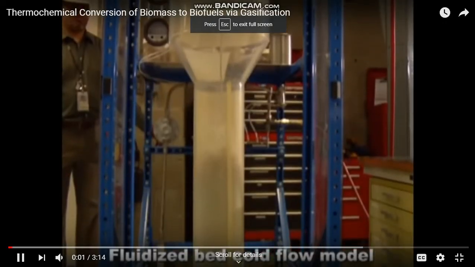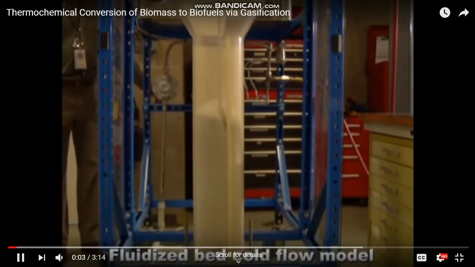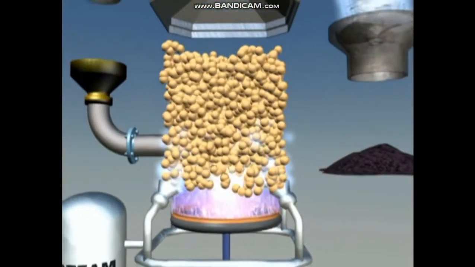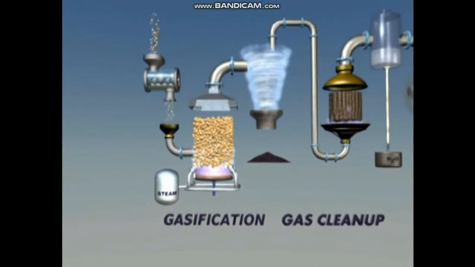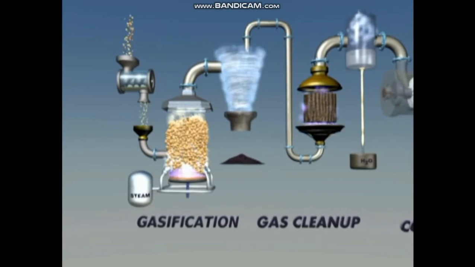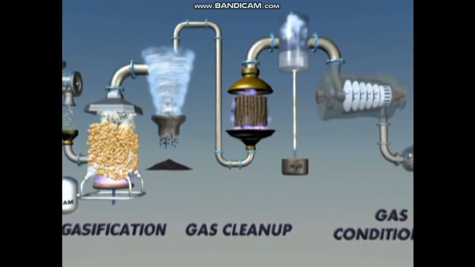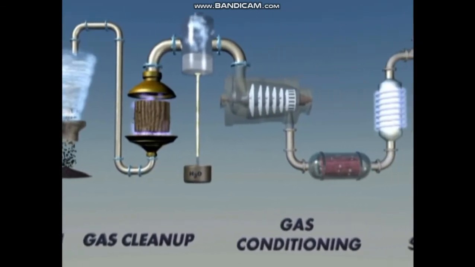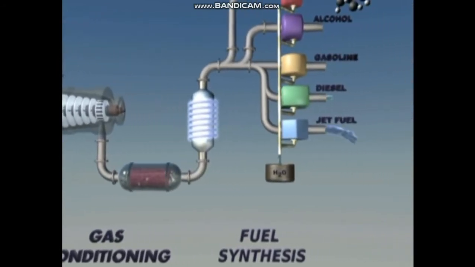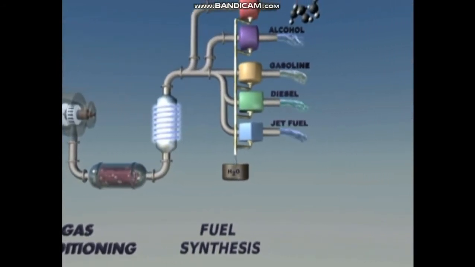Thermochemical conversion processes use heat to break down biomass into intermediates, such as gas or bio-oil, that can be upgraded into fuel and other products. One type of thermochemical conversion process is gasification, a method that uses heat to turn biomass into a hydrogen and carbon monoxide-rich gas called synthesis gas, or syngas. This in turn is converted into liquid transportation fuels or other products.